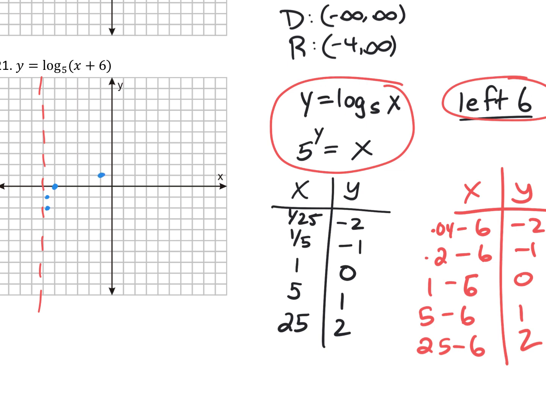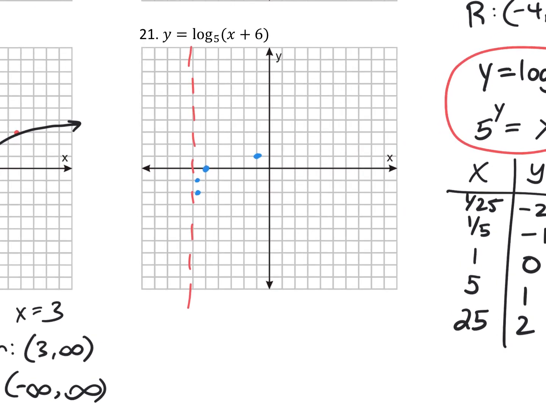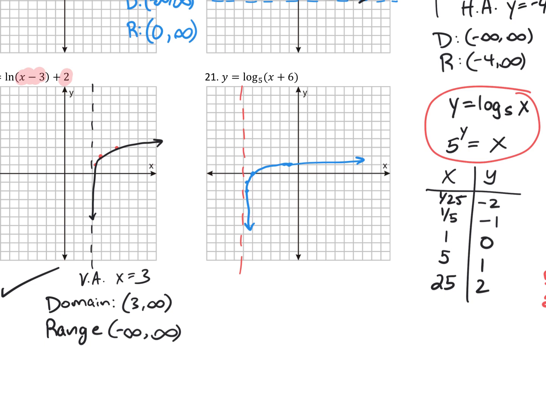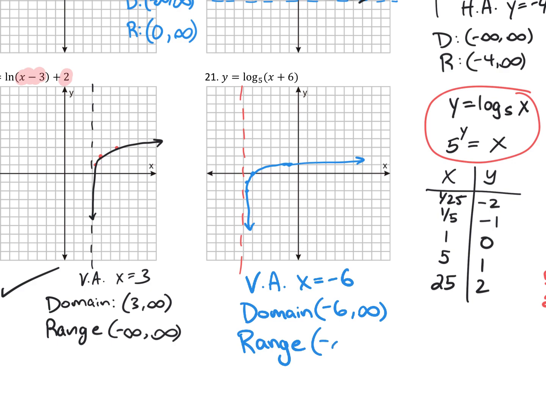And I don't think that 19.2 is going to fit on our graph, but we have plenty. I'm going to fit this curve. This will behave asymptotically in the vertical direction and then extend to the right. We have a vertical asymptote here at x equals -6. We have a domain from -6 to infinity, excluding -6, and a range that is infinite.